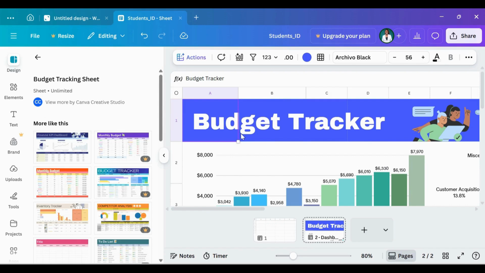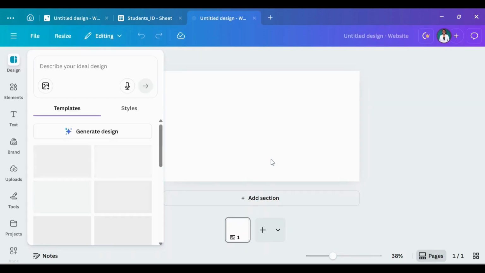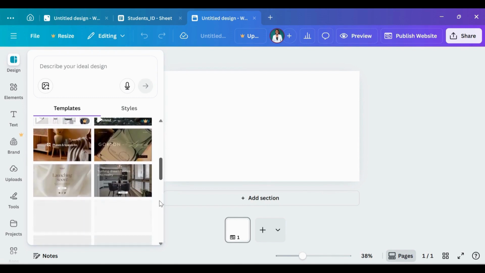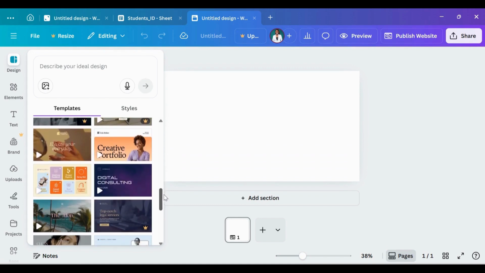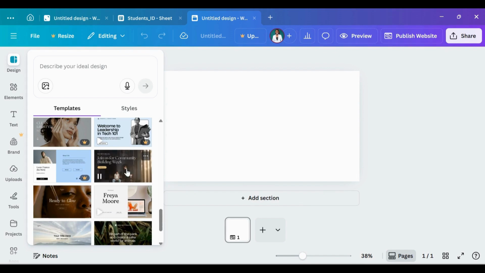Moving forward, we have the website. This icon right here. This one is for creating one-page responsive sites. You use this for digital resumes, you use it to make event invitations, or maybe link in bio pages. It's actually the logic of the internet without the logic of coding. You actually just design it like a flyer, but it functions like a website.